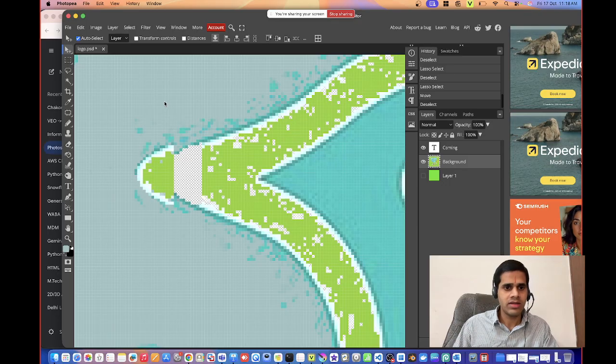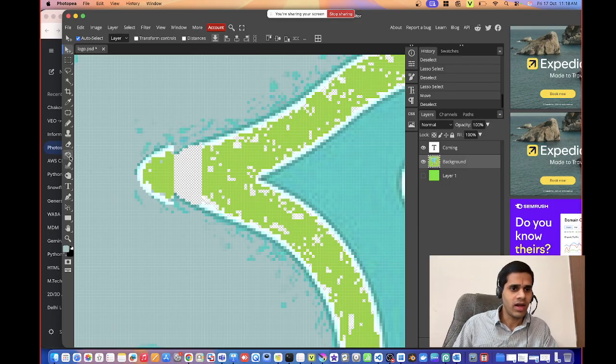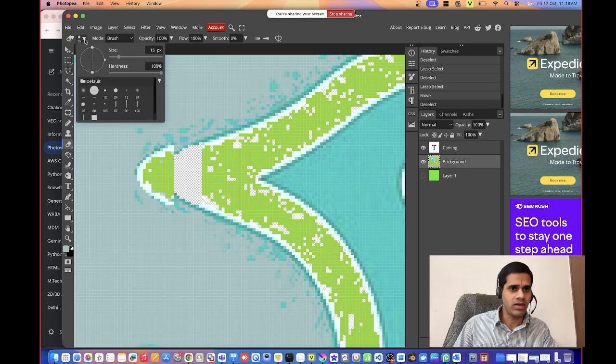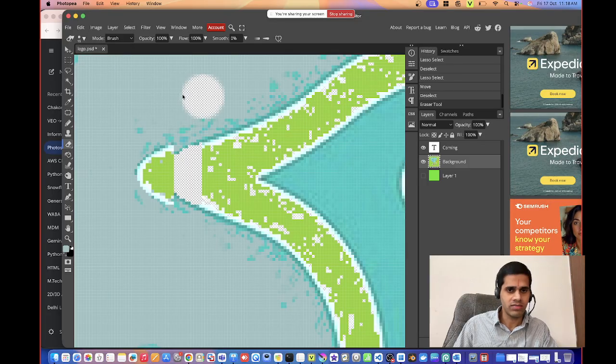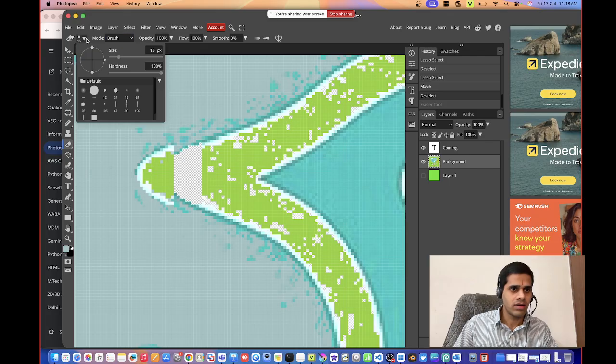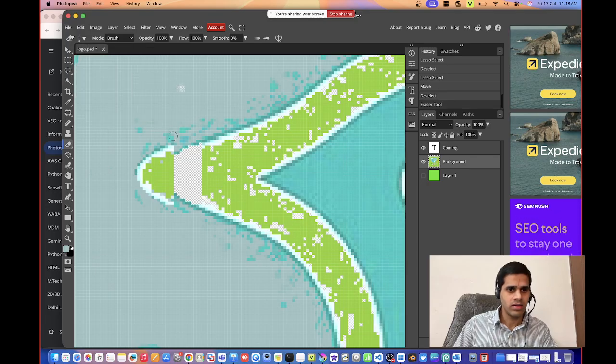Okay, again deselect. Now take the eraser tool. Why is it 15 only, why did it come this big, not sure. Let me take light. So this is how the color is going away again, but I want this blue color. So what I will do is the smudge tool, right?